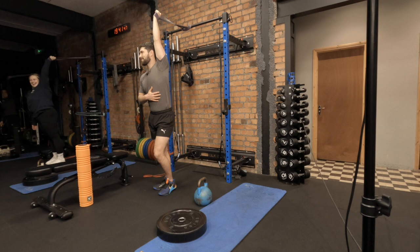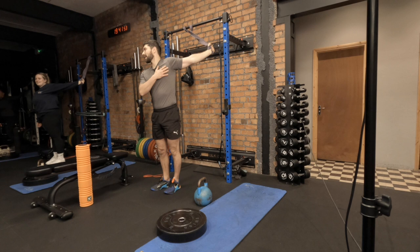Drop the arm out to the side. Again, we've got the left shoulder as far forward as we can, with the stretch running down the bicep and into the pec.